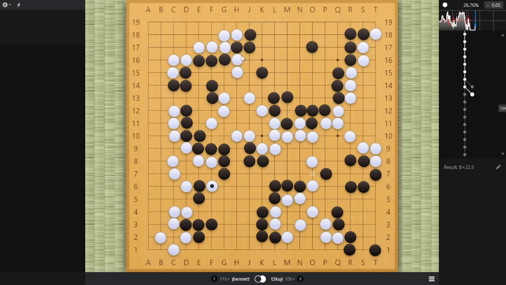shape. It's similar to the shape you see here with two stones, and then you have a one space jump to cut off a stone. And we have the same thing here to separate a knight's move. Two stones here and a one space jump to separate this knight's move connection here.